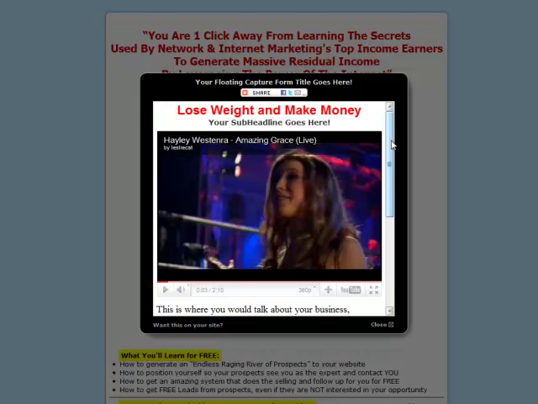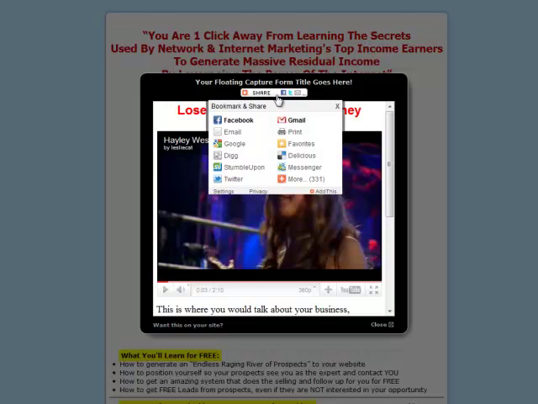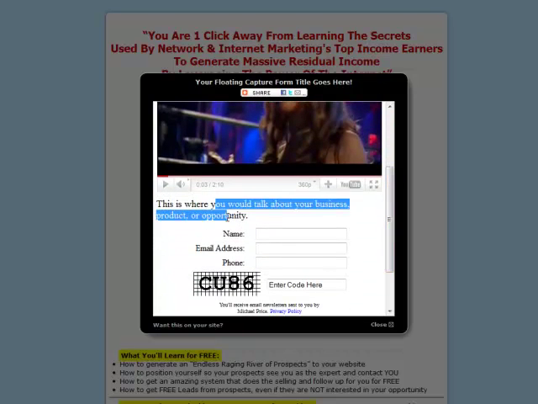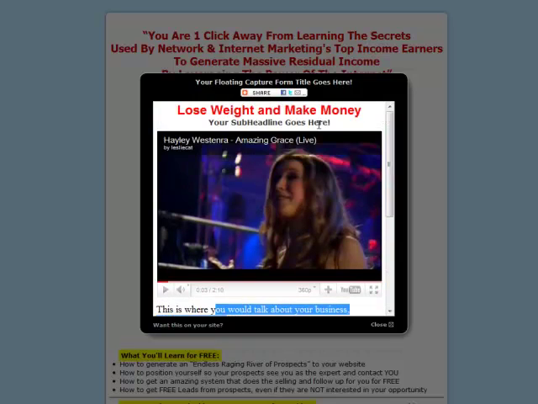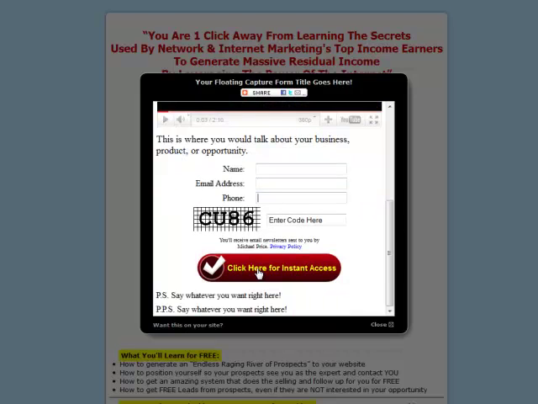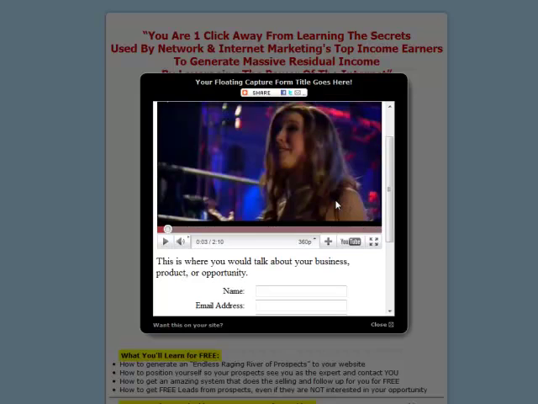So floating capture forms can get viral free exposure, and again, by using a compelling video and good text underneath the video, or again a good headline and subheadline above the video, good text below the video, can really motivate people to enter their contact information, which would then initiate an email campaign that's sent to the prospect, would automatically put that prospect in your distributor's contact manager that we provide with a custom system we'll create for you.